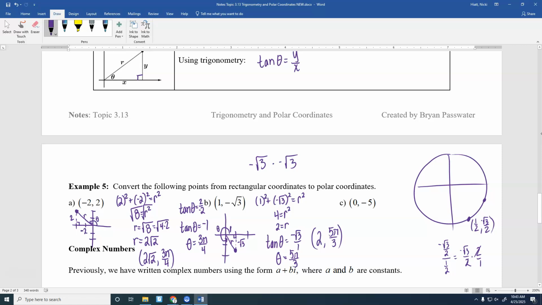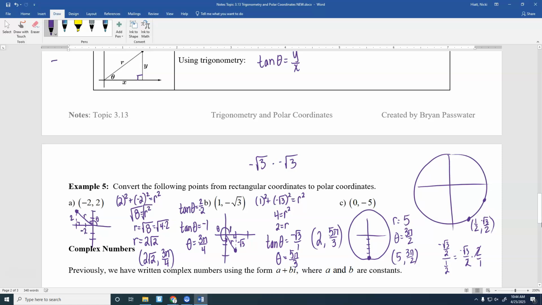I think if you get coordinates that are on the x or y axis, they're a lot easier to do. I don't usually set it up for those because I've got 0, negative 5. So if I'm graphing that, 0, 1 is right here. So just think about drawing yourself a circle. What's the radius of that circle? It's 5, right? And what's your angle right there? 3 pi over 2. So I've just got 5, 3 pi over 2.